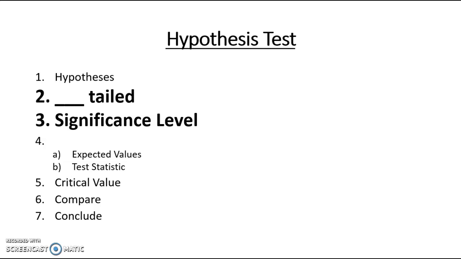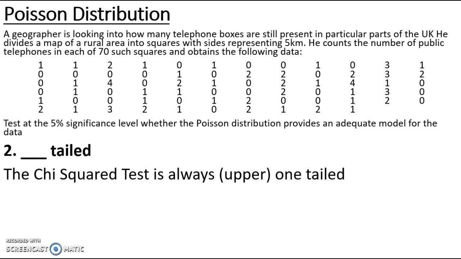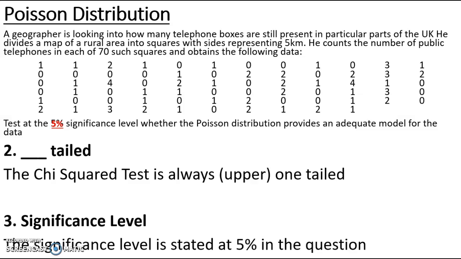Steps two and three don't normally get us any marks directly, but we need them later on so it's good to point them out. When we are doing a chi-square test it is always one tail and we're looking at that upper tail, and the significance level in this question is stated as five percent, but if it's not stated we always assume five percent.